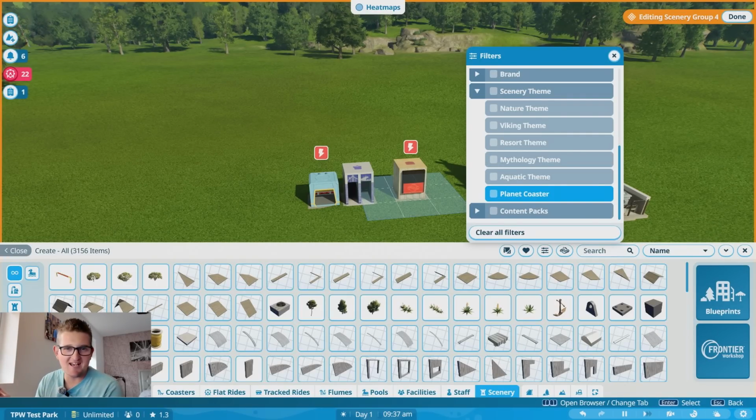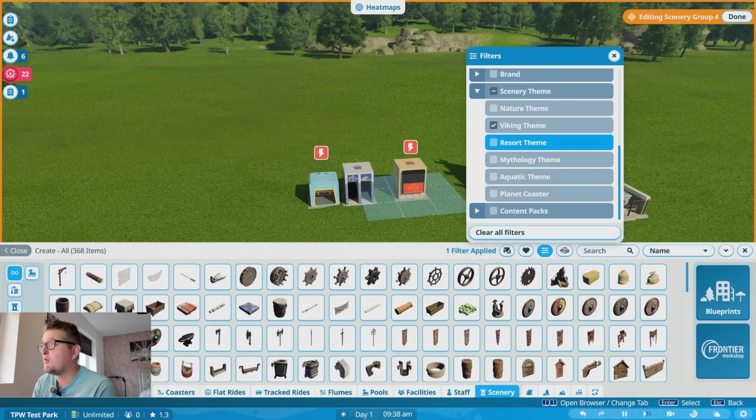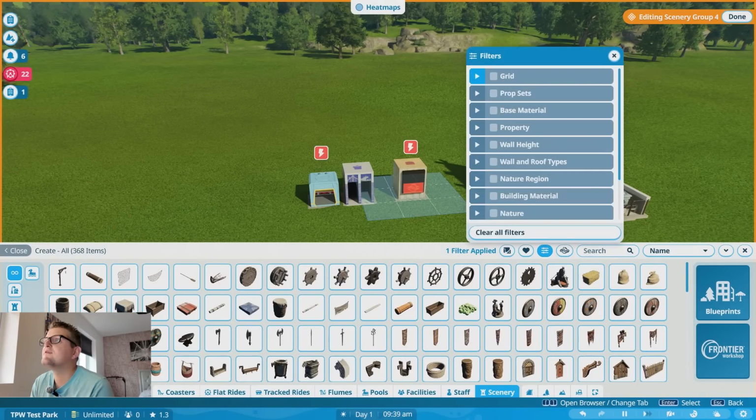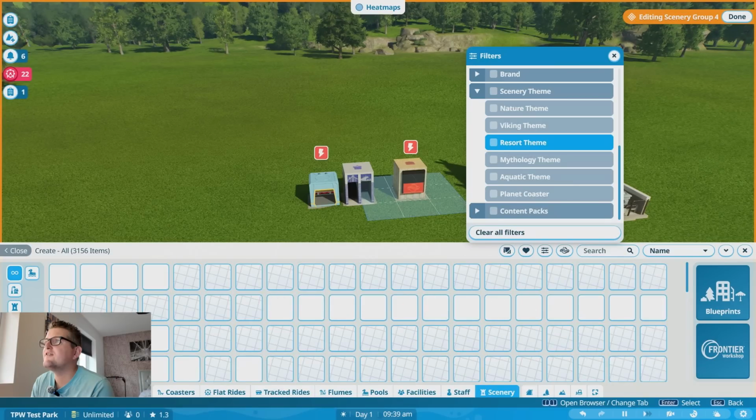Obviously, there's going to be DLC released, there's going to be new things coming. So at the moment, there's not loads of choice for theming, but you can be quite clever. You can turn some of this Viking stuff into more Pirates or Wild West if you wanted to, but some of this looks great. There we go, 368 items there for Viking, which looks good. This looks a little bit different, but I like how you can do that.